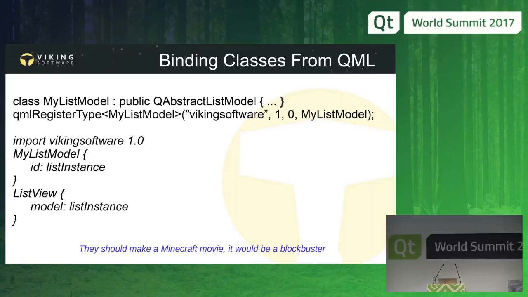So if you want to do this, you just take any QObject subclass and say QML register type, the class, and then you say the name or the URL that it's supposed to be living in, the version, and what class you want it to be in. So that's what you see down here. The URL, that's what ends up as sort of the namespace. Viking Software, this is the version 1.0, and my list model, and then you have your list. So in there, this only works, of course, if your list model can handle having more than one. So don't do this with your database connection, for example, usually.